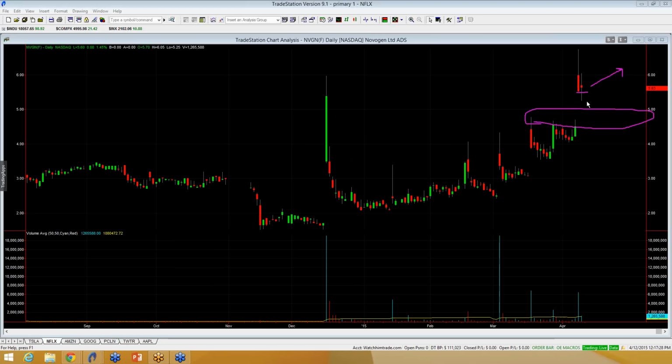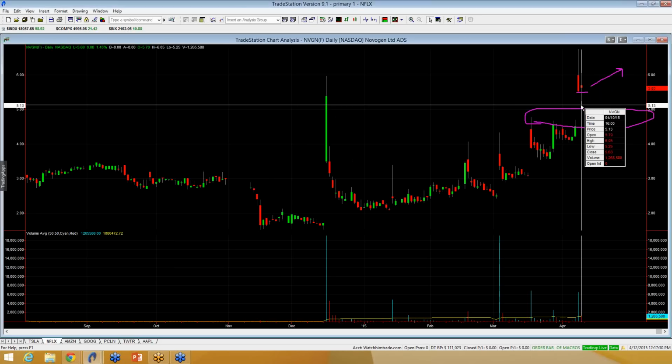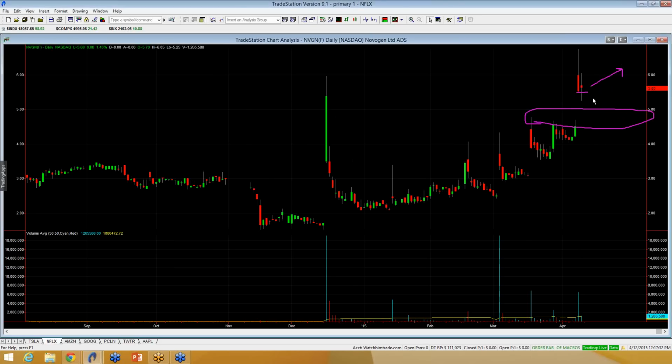You can see you already had some of it on Friday. You got down to $5.25 after losing $5.50, so it did make for a good short. However, it bounced back up. So watch that $5.50 area. I just think that's the simple level to focus on in the short term.